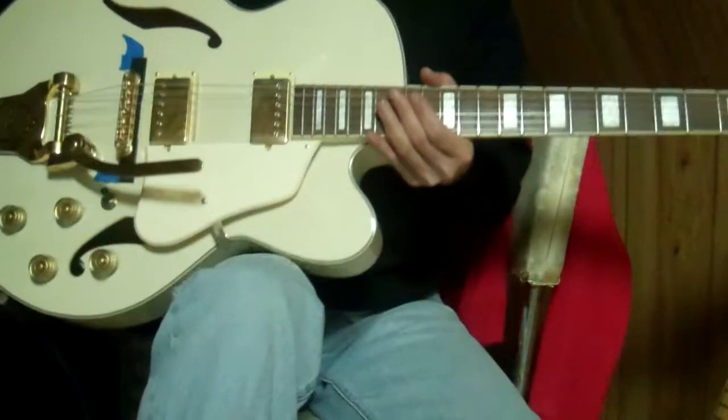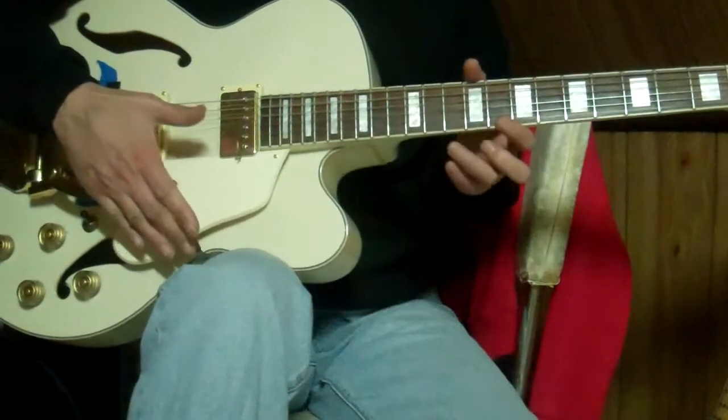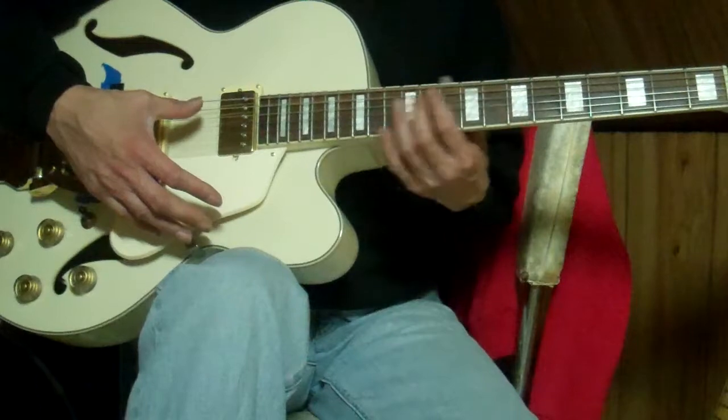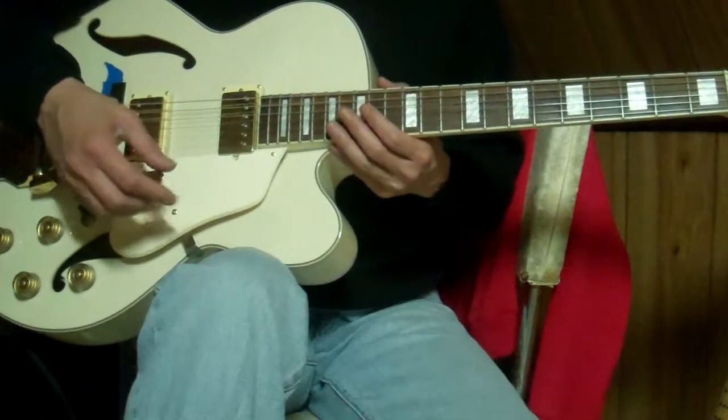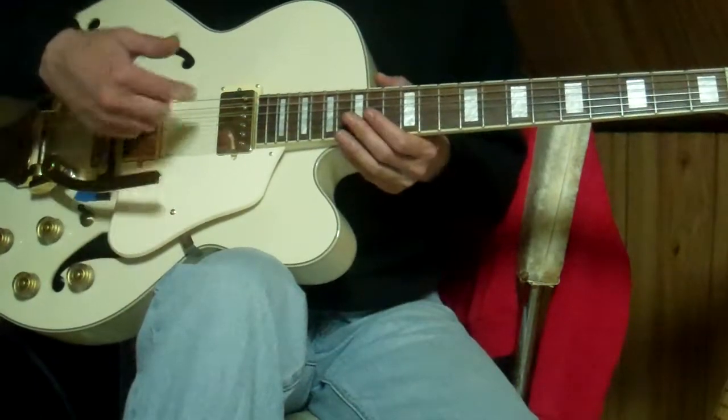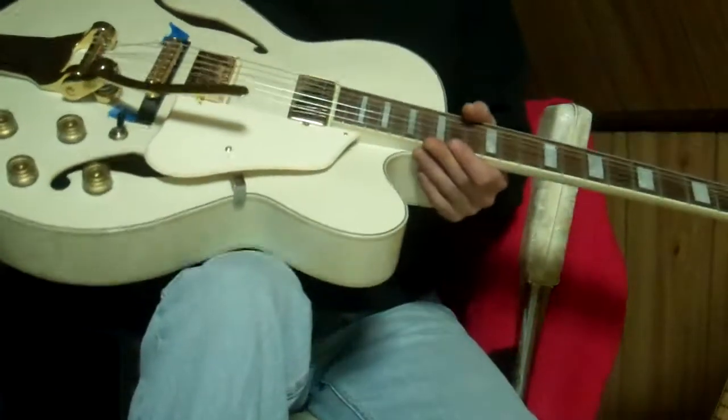But it seems to maintain the tuning despite messing with it and trying to get the strings to settle. It's returning to tuning pretty well. Still have to work out my intonation issues.